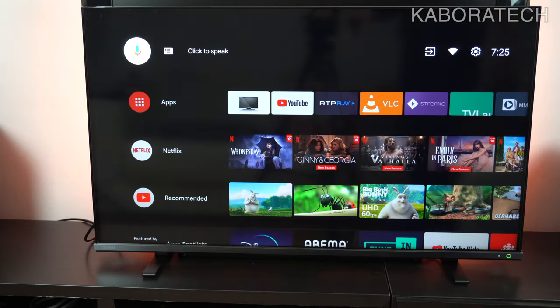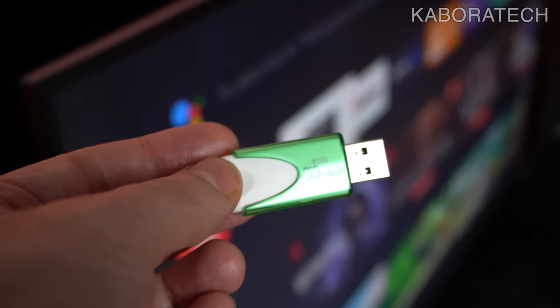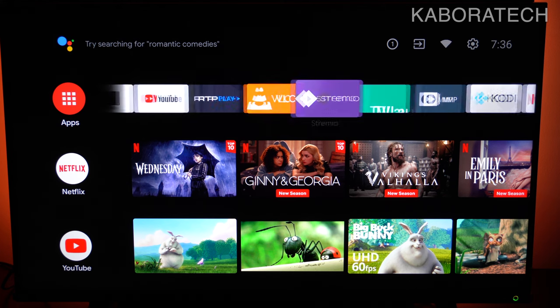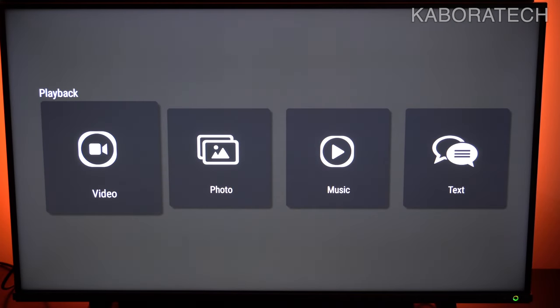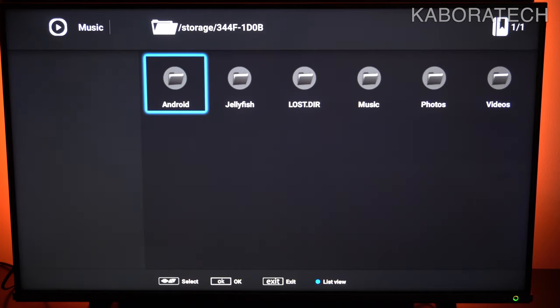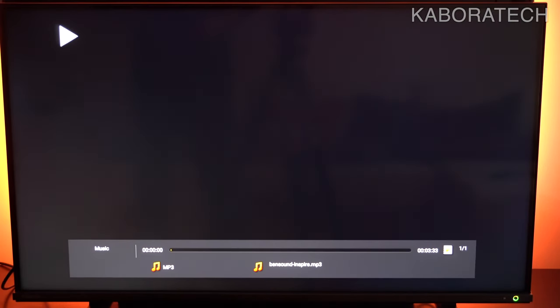Okay, so now I'm going to test the reading from a flash drive. First, before this flash drive, I tested a hard drive I have with some files, and it was not detected, or it was detected but I couldn't see any files. So this one, it was formatted in the TV, and then I moved the flash again to my computer and I put some files inside, and I will show you that it works really well.